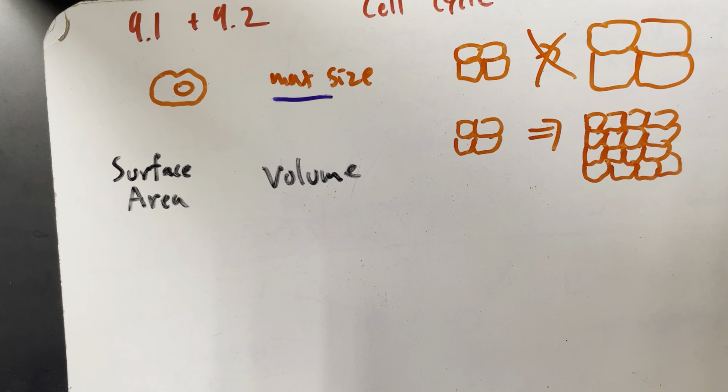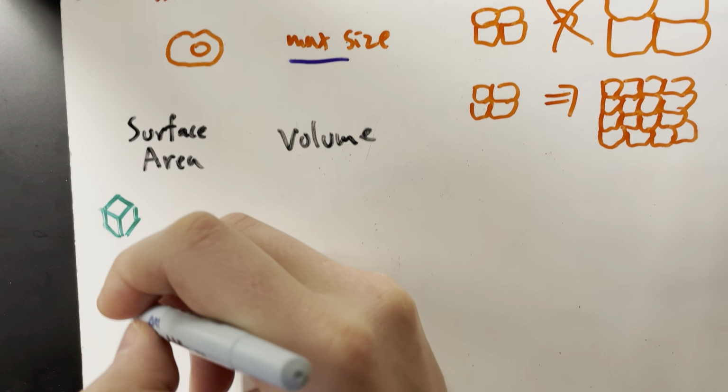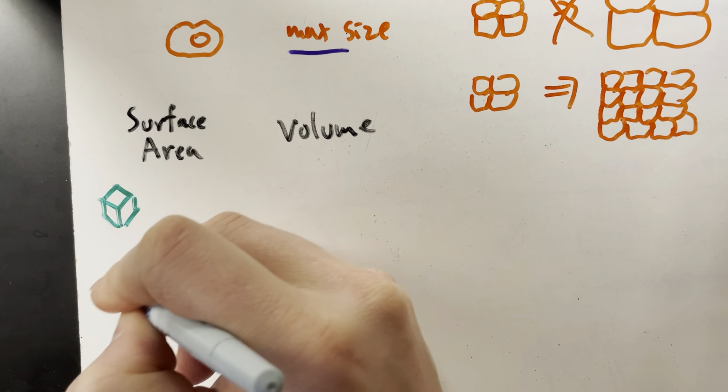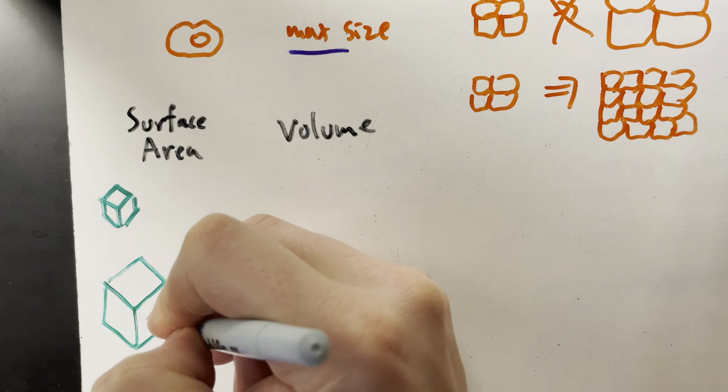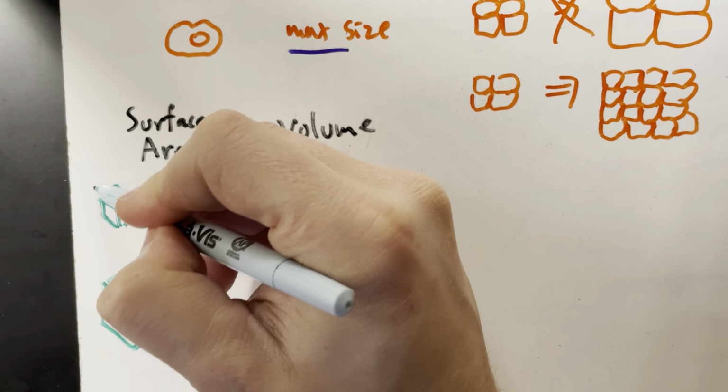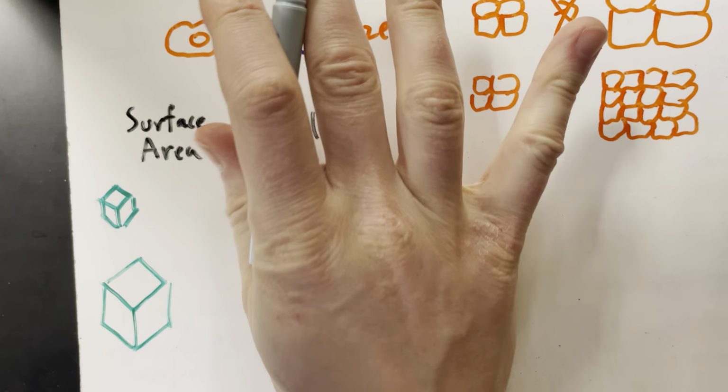And so we're going to keep this super simple. We're going to do some math, but we'll use a cube because cubes are really easy to do the surface area for. It's not too dreaded. So we have a little cube versus a big cube, and it's not even going to be that much bigger. Let's make it twice as big. We're not even going to use cells, just little imaginary cubes. We'll say that's 1 centimeter by 1 centimeter by 1 centimeter. This one's twice as big: 2 centimeters by 2 centimeters by 2 centimeters.